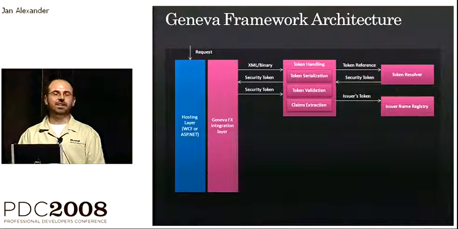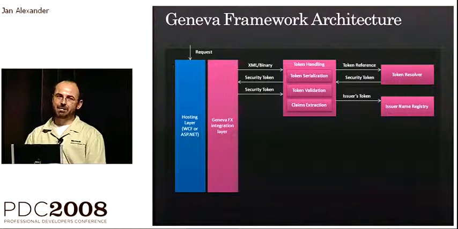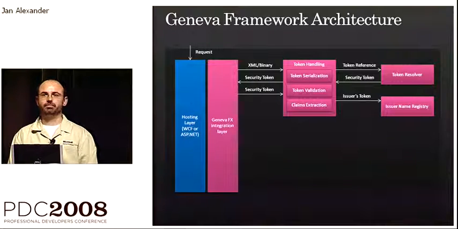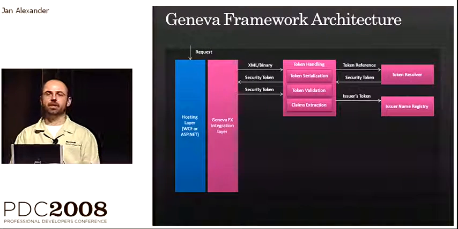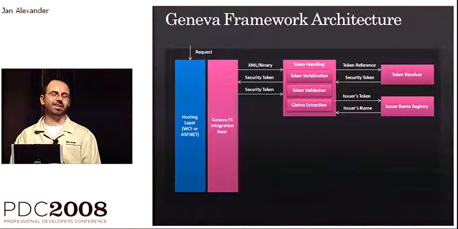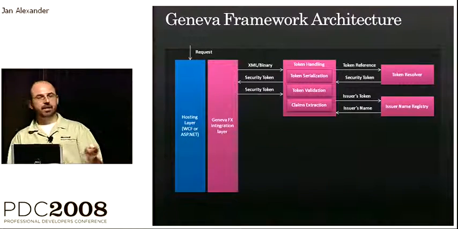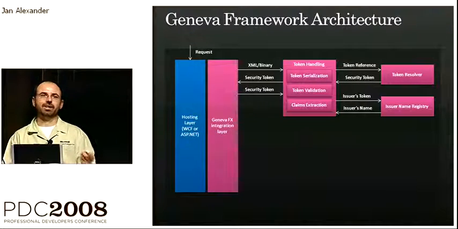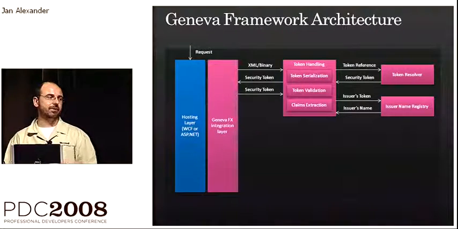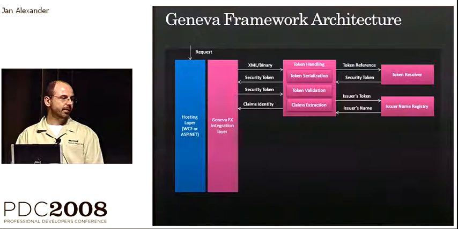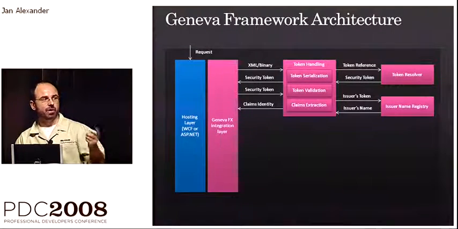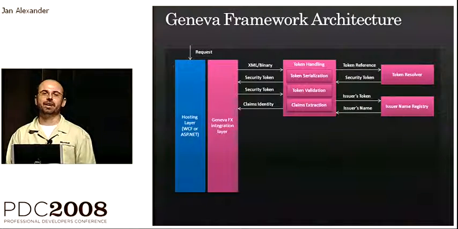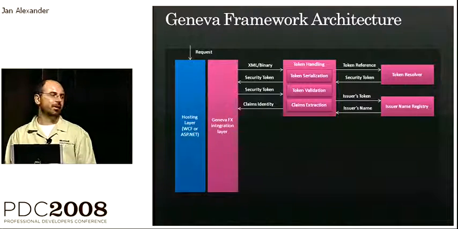So for translating the issuer's token into a name, we have another component called issuer name registry. Again, you can provide your own. The default one we have is based on the config. I will show how it works later. And in this case, actually, what you saw is this guy returns a local authority, because there is no signing token, because it's Kerberos. It's actually done by LSA. So what goes back is a claims identity. And when you have multiple tokens, you have multiple claims identities. This is why we have multiple claims identities inside the principal.